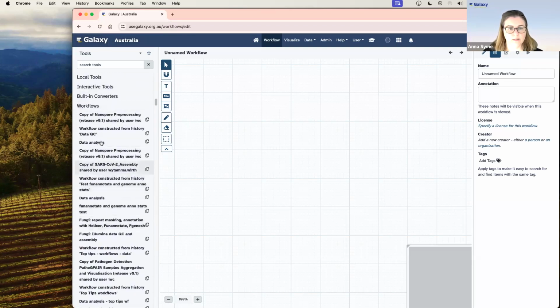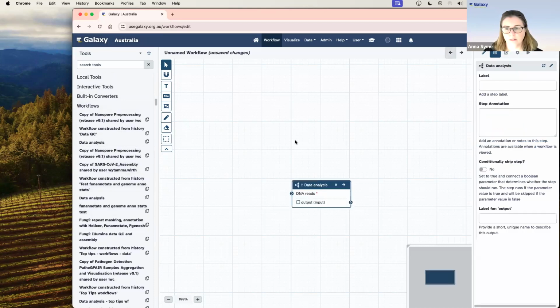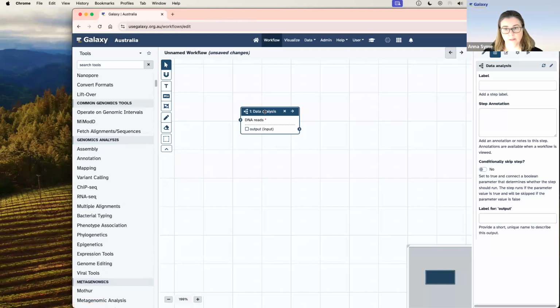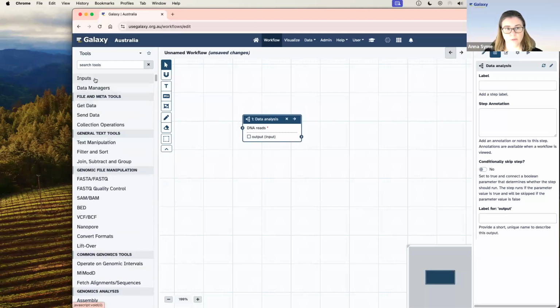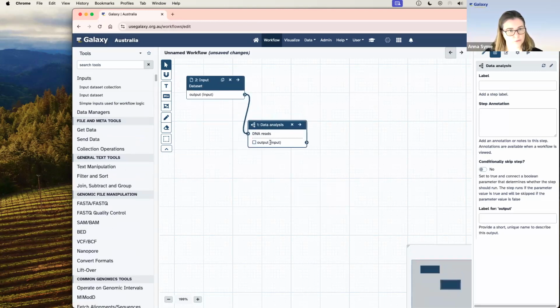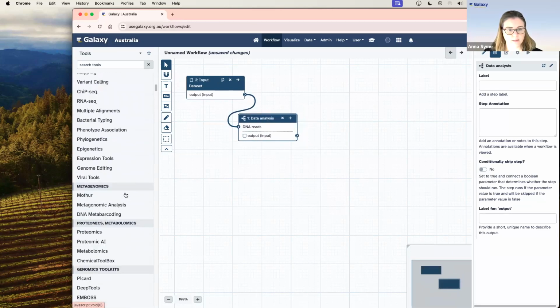So let's say we had our workflow that we had data analysis. So we'll put that in. You can see it's compressed it all into a single box, but it's got room for an input, and it's got the output, which was actually the filtered reads from that filtering setting. So we would add this part of the workflow. We would still need to add an input and join that in here. And then say we wanted to do something with that output, those filtered reads, we might want to do some genome assembly or something like that.